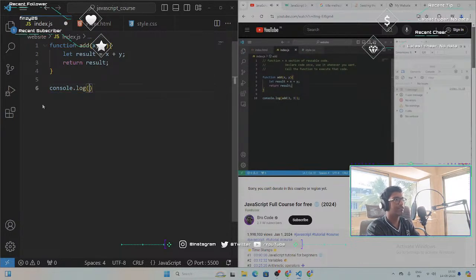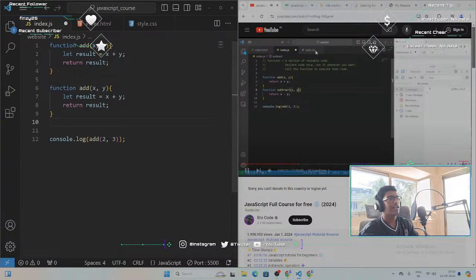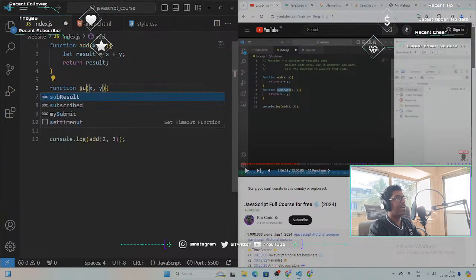There's a shortcut too. You don't necessarily need to declare a variable within this function. We could shorten this to return x plus y. That is also valid, so that should return 5. Okay, let's create a subtract function. Function subtract will return x minus y, but we need a matching set of parameters because I forgot that. I believe this thing that we're doing is the hello world equivalent for functions.